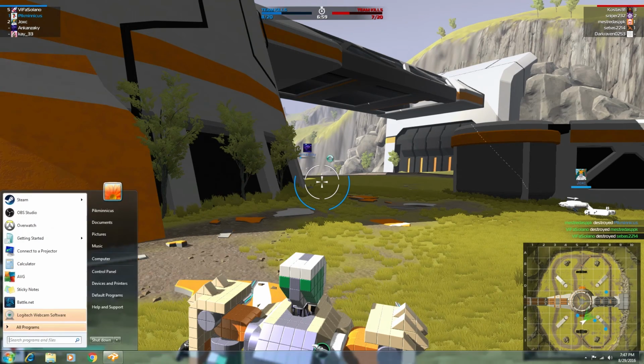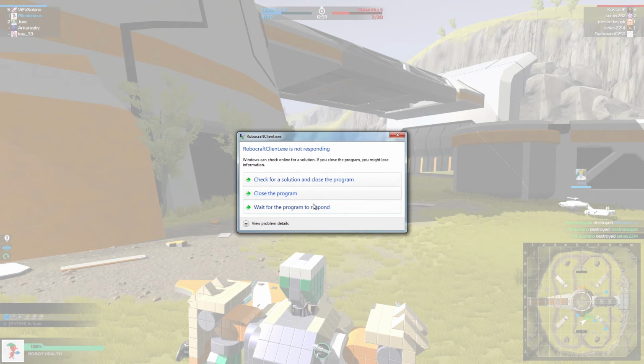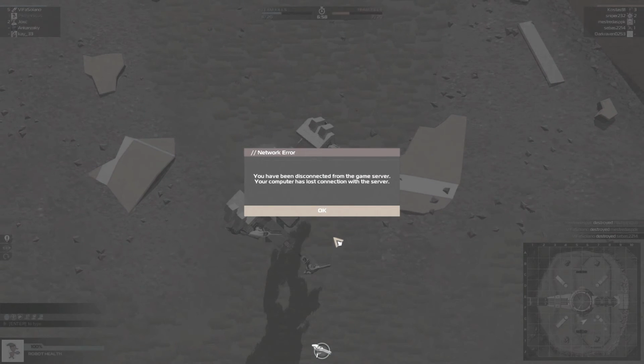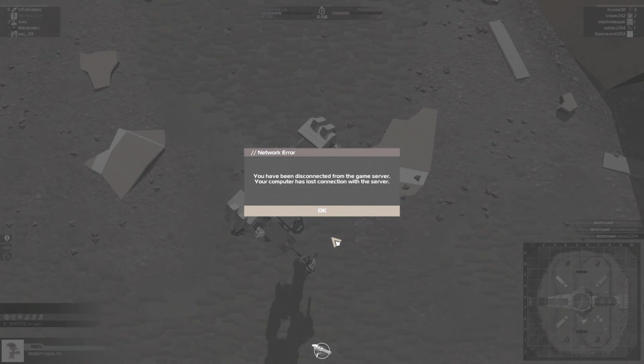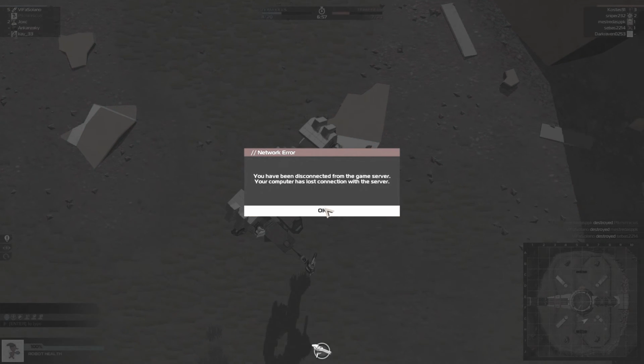Bastion. What? Hello? Hello? Robocraft? Where is it? How could this happen to me? I made my mistakes. Got nowhere to run.